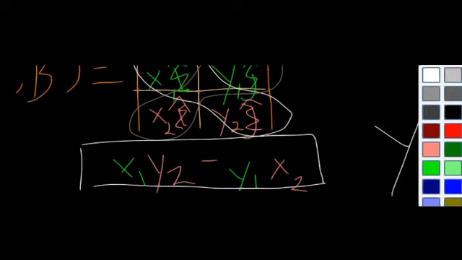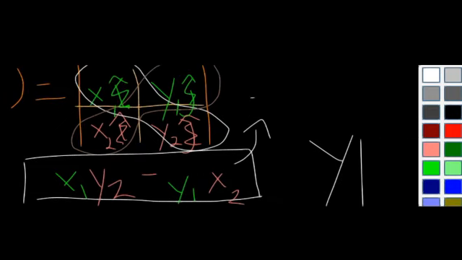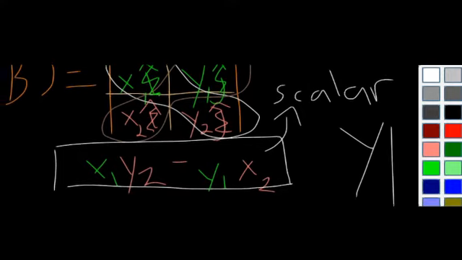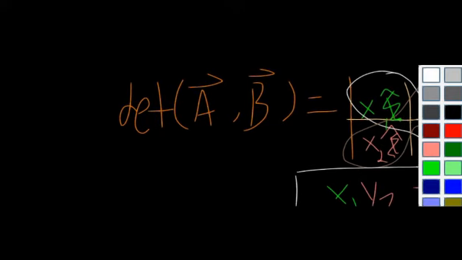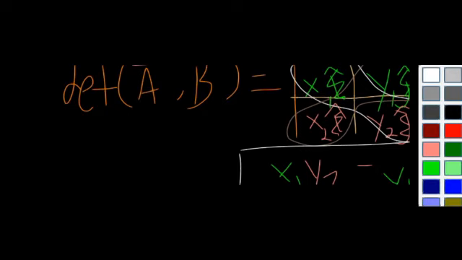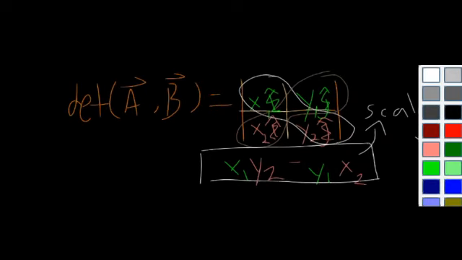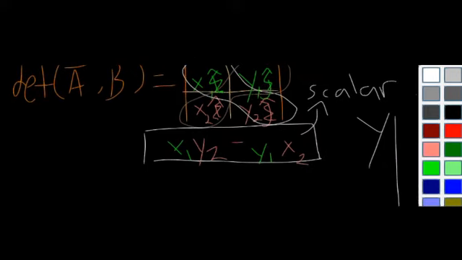Alright. So this is kind of like a scalar value. This is a scalar value. There's no direction, which is weird. This determinant is supposed to be the cross product between two vectors, not the magnitude of the cross product or just the direction. It's the entire vector. So what's the big idea? Alright, let me think for a while. Nah, I can't think of it.